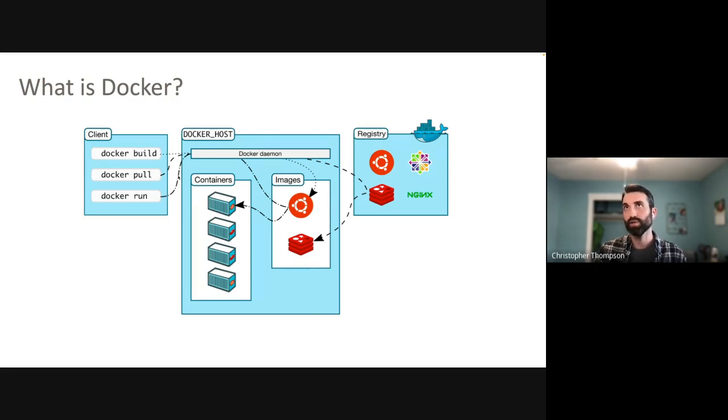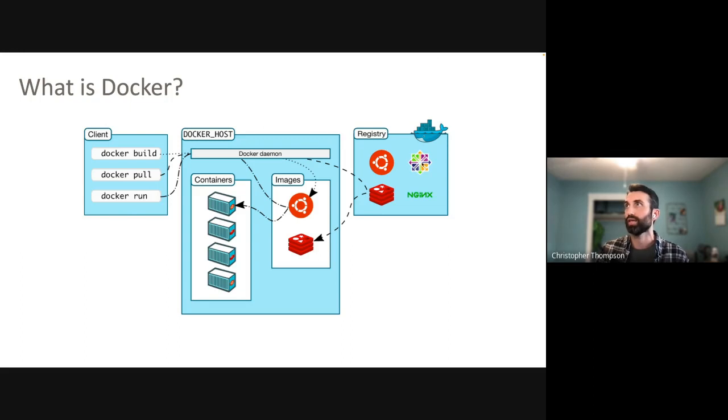You can do a docker pull, where you're pulling from a remote registry, which also, right, you communicate to the Docker daemon. The Docker daemon takes care of that for you, reaches out to the registry. The most popular one is a public registry, Docker Hub, where all the publicly available images are. And then you can tell it to docker run that image, or an instance of that image, and we get a container, right? And here's the registry here, and you see we've got CentOS.